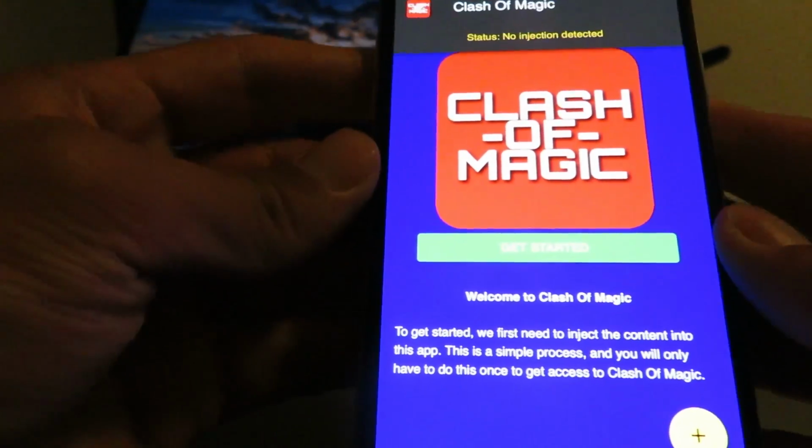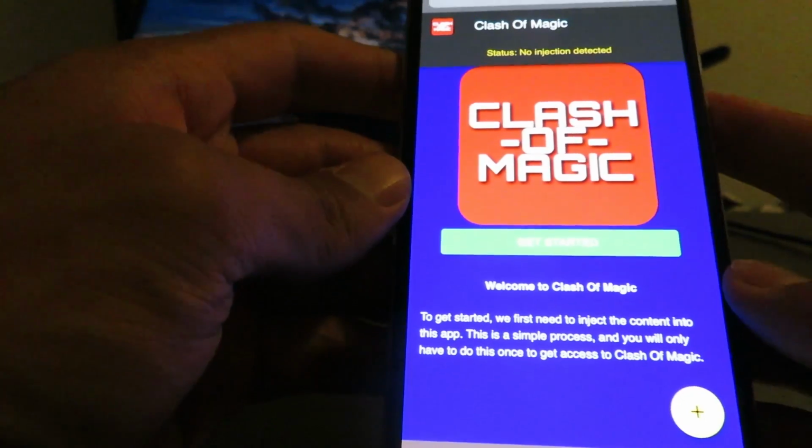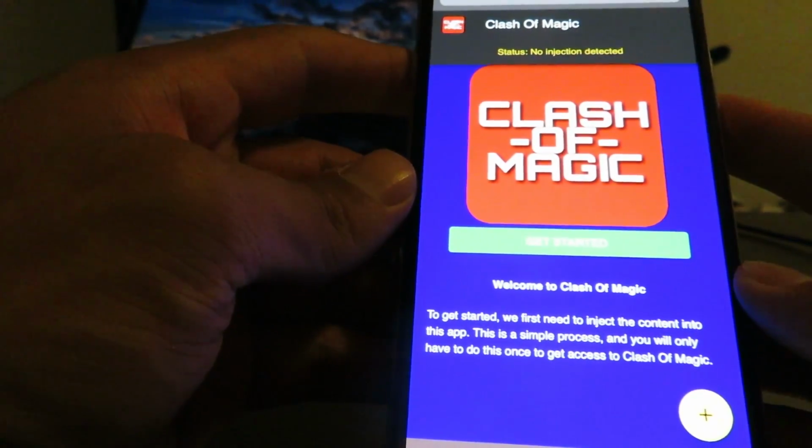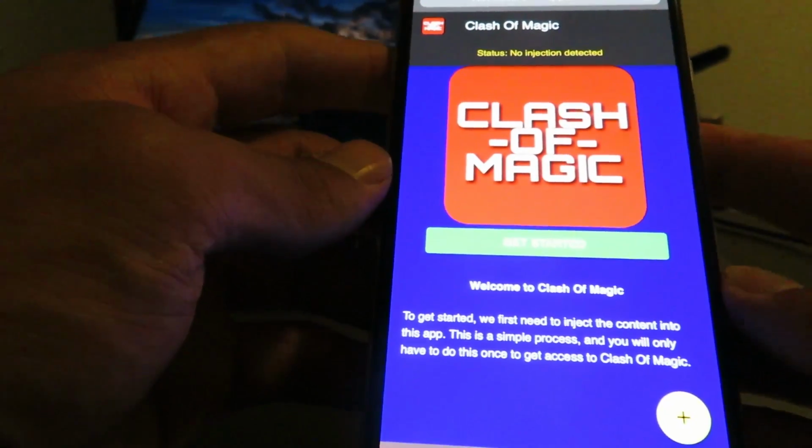So yeah, guys, it's pretty awesome. I've been playing with my friends, we all did it as well. And like I said, I'm on an iPhone XS. This is the latest version of iOS I'm doing it on, so you don't need to worry about that. It's definitely up to date.